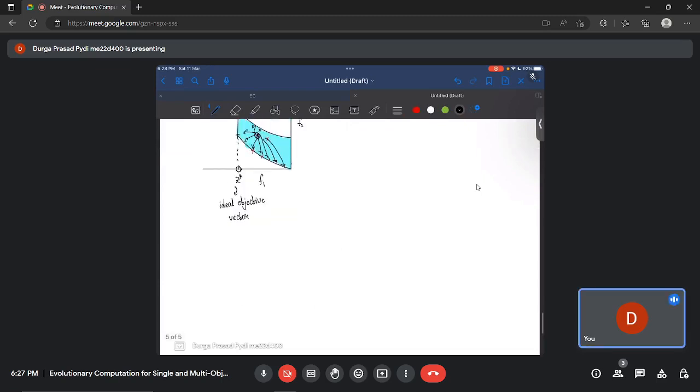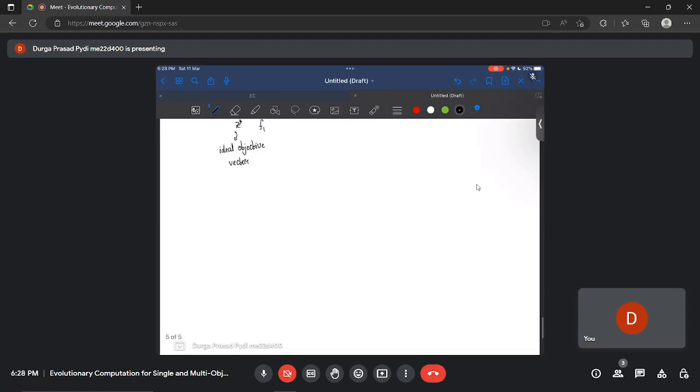So basically, here we are varying the values of W1 and obtaining different points on the Pareto front. What I'm saying is, you finally want the set of solutions on the Pareto front. Suppose you want some 10 points on the Pareto front, we start our genetic algorithm with 10 random solutions, and we keep on improving them till they reach the Pareto front. Our objective is essentially to reach the Pareto front and to have sufficient diversity.